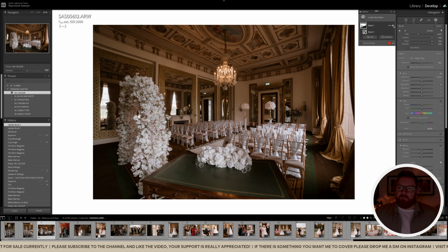So that mask looks like this. It's just affecting the large proportion of the room where there's no light, and it just helps it out quite a bit, to be fair.